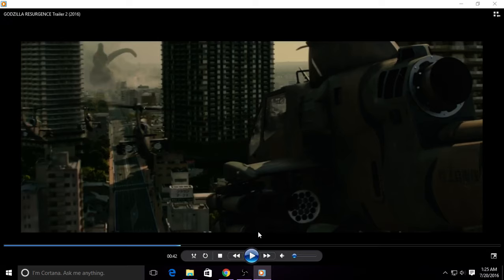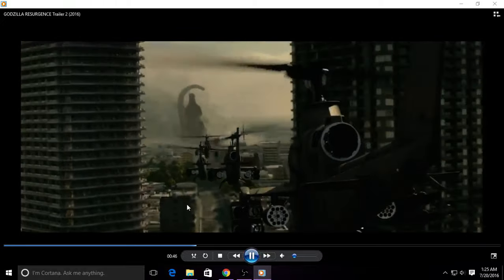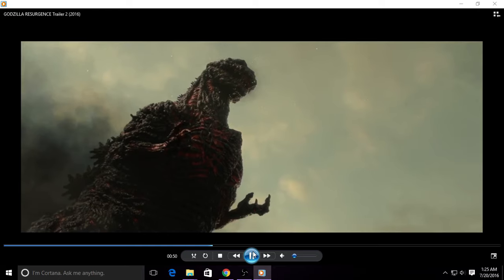So the helicopters are going in to attack him right now, and it looks like only 4 helicopters, which seems like not very many. And all of the bullets that they're hitting him with look like they're just bouncing off of his face, so we really get that look of his indestructibility coming into effect there. That's cool to see him taking on his roots of being unstoppable like that.